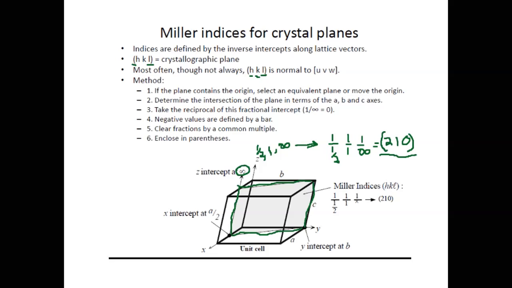For example, if you have a screw axis, there are certain reflections that will be absent. For a glide plane, there are certain planes that will be absent. So when we talk about a reflection plane, we're talking about the HKL plane. And so knowing which of these planes are absent can give you information about the symmetry and also the centering.